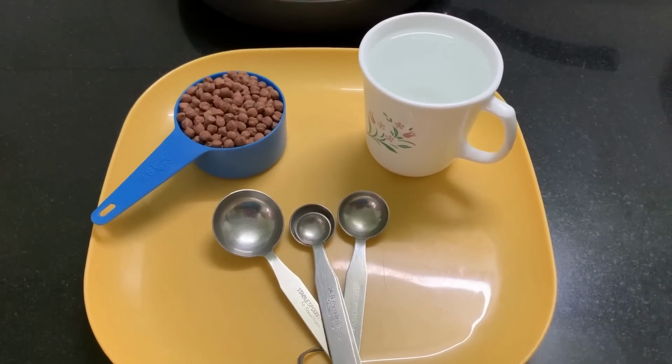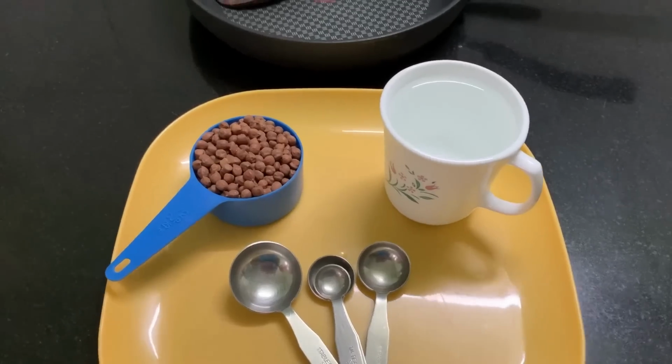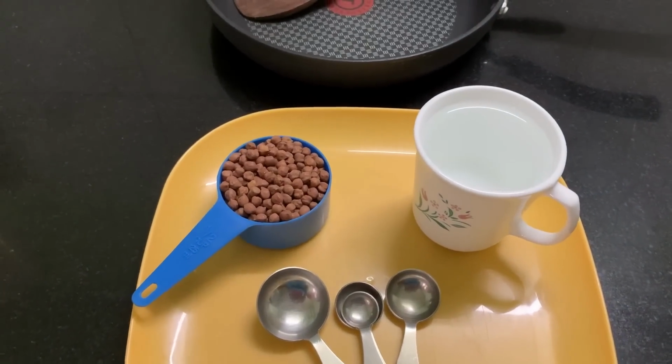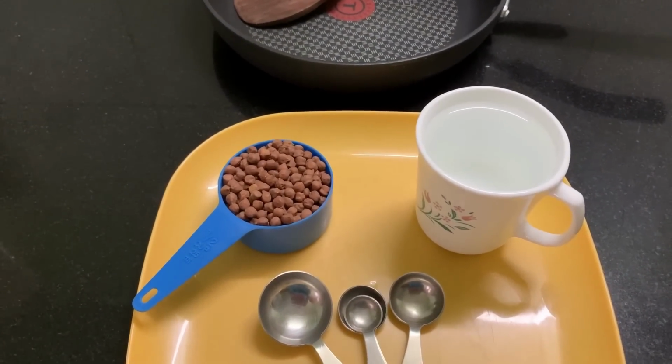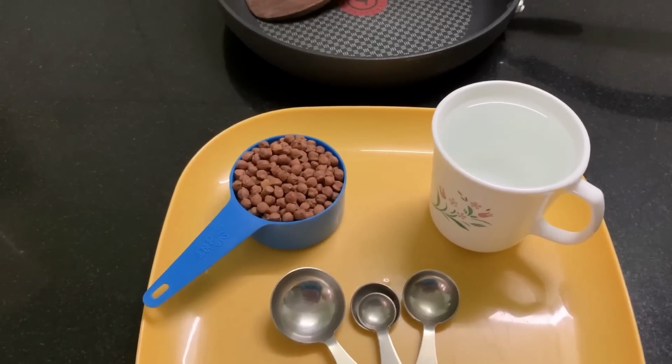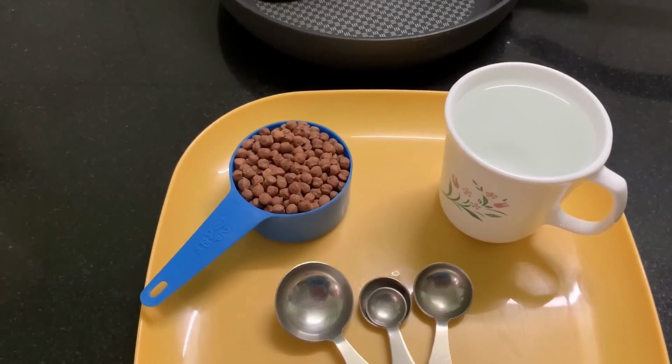Hi there, I'm going to show you how to make a no caffeine coffee today using garbanzo bean, or more commonly known as chickpea. I'm going to use the black chickpea or the brown chickpea, and here are the things you'll need to make this coffee.